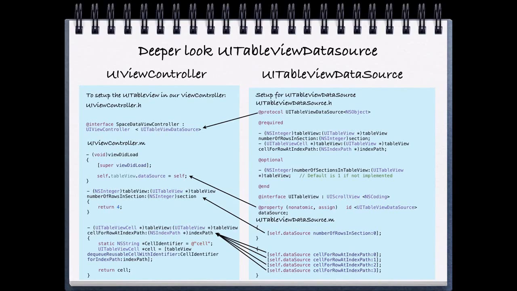So inside of our header file, we want to take particular notice of our property here. It's nonatomic, assign. We haven't seen assign before, but it's just a different option we can have for our property. We're not going to worry about that right now. But we do see that our type is id, and we've learned briefly about id in the past.